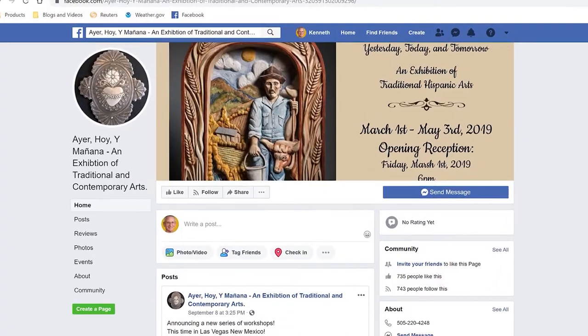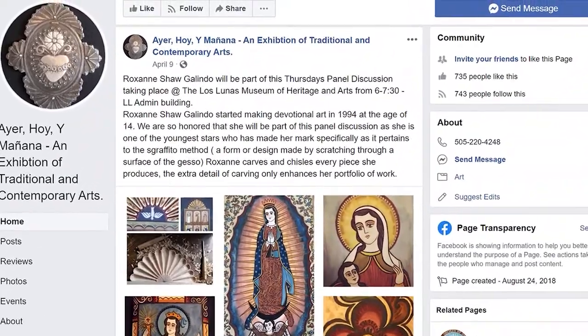Promoting this exhibit is a very important aspect of it. Los Lunas is a small town, this is a small museum, and yet this exhibit has real importance both locally and nationally. How did you promote the exhibit beyond just the local area? One of the things I was able to do right away was develop a Facebook page for the exhibition itself and use social media to start promoting it. We worked hard to include the local newspaper, the Albuquerque Journal, to do profiles on the different artists. We were also able to bring in Good Day New Mexico, a TV outlet, to talk about the exhibition.